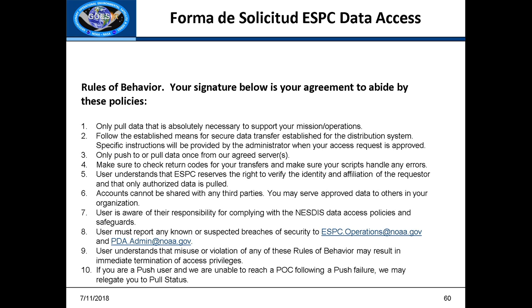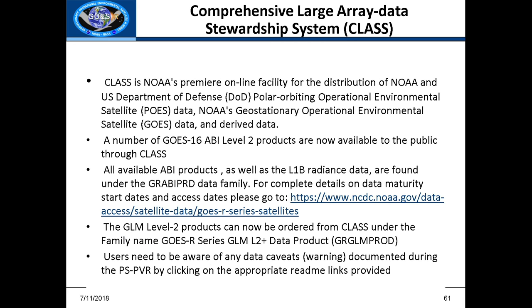This is always a challenge for us to provide support through the PDA. We had budgeted for a certain amount, and we pretty much have reached it now with NEWS, GOES-R, and JPSS satellites. So we have to limit the number of people that have access to this. And in fact, we've frozen new subscriptions until we come up with a new policy. The best way to go, if you don't need the data in real time, is to go through CLASS.